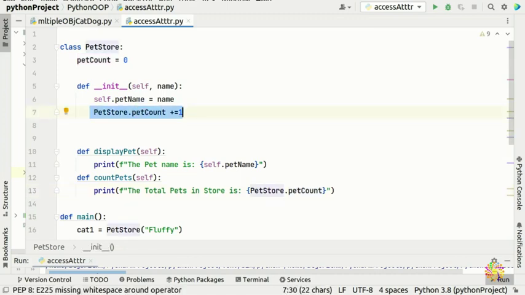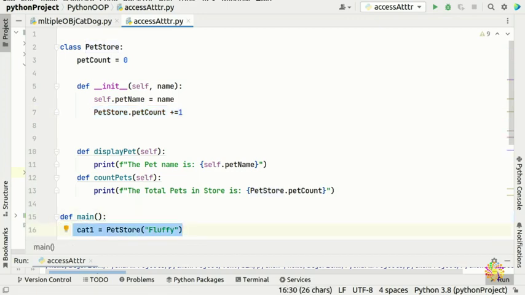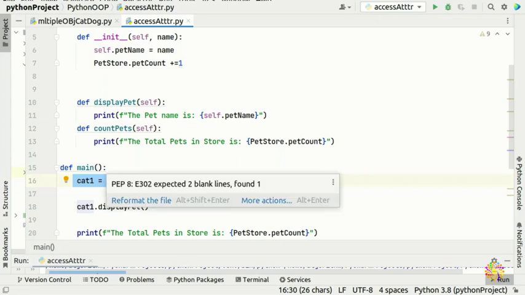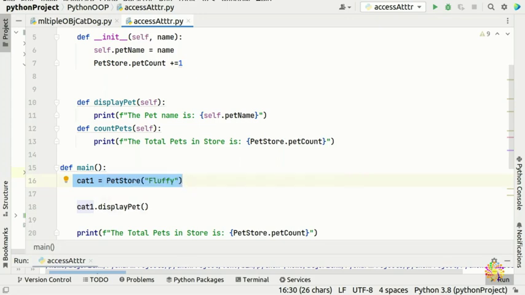Say for example, if you have a pet name and we have a dog, then it's going to count two objects. And if you have three, for example, if we have a bird in our pet store, then it's going to count three. It's going to be cat, dog and bird. And if we have another animal in our store, say an exotic animal, a leopard, a lion, a tiger, whatever we bring to our store, it's going to keep counting.